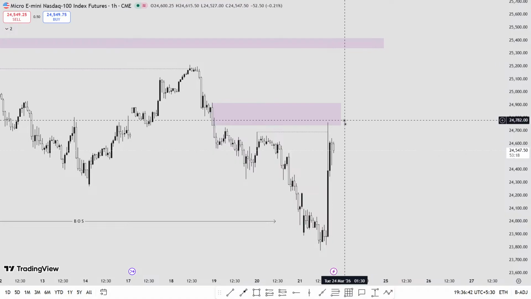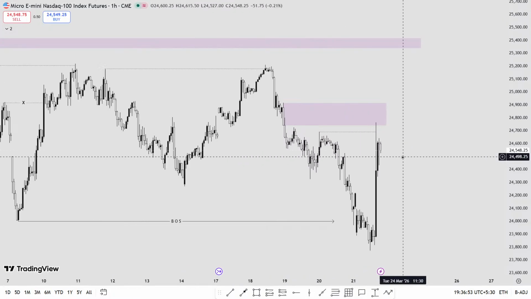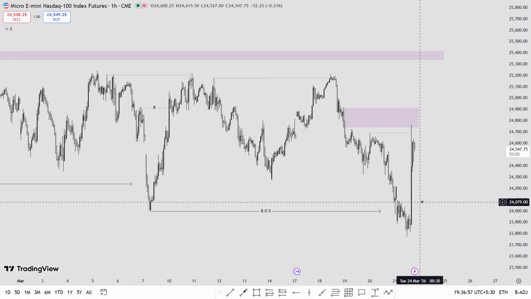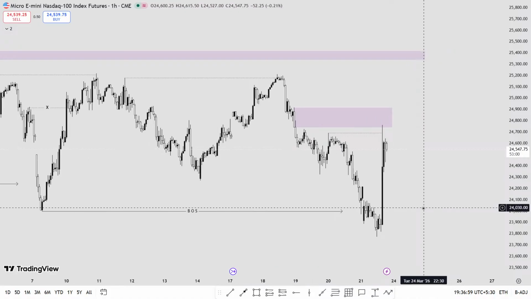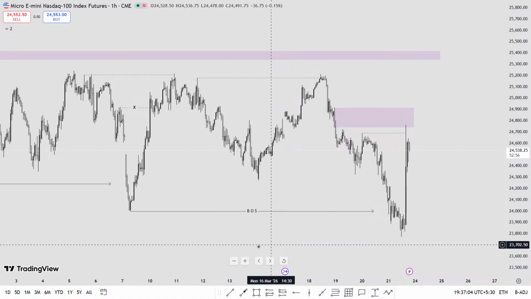And we're gonna take the downside move once market grab these liquidity zones and then create SMT with the S&P 500 and the Nasdaq 100. Then we're gonna look for the sell trades. Until then, we are looking for the buy trades for now because the structure it broke is really interesting towards the upside.